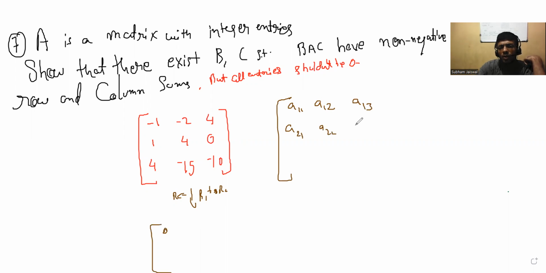a21, a22 and a23. Then can you do some row operations, meaning you only multiply on the left by some matrices? We know what matrices. If you do that, can you make every entry positive? That's a little complicated to say algebraically. So let's think: can we make every entry positive by some row operation? In general, can you do it?